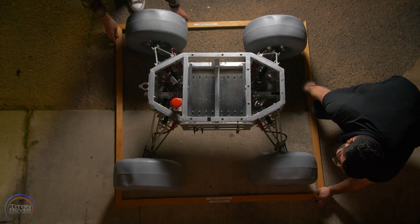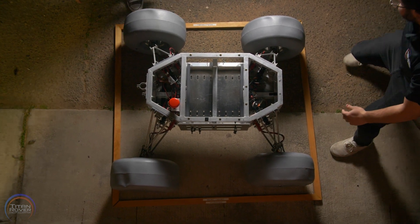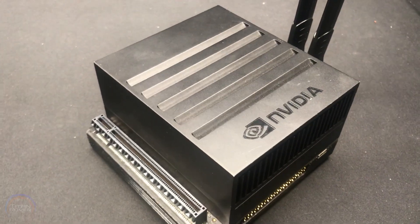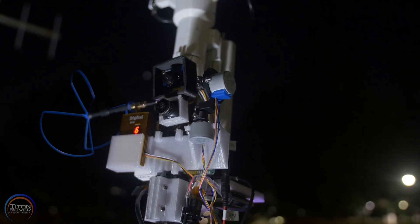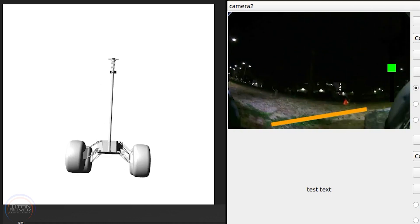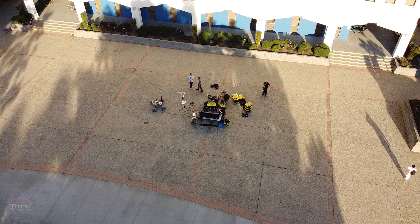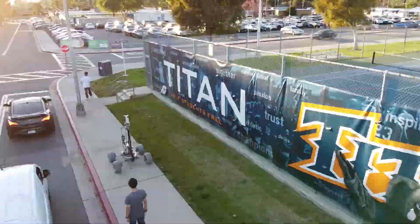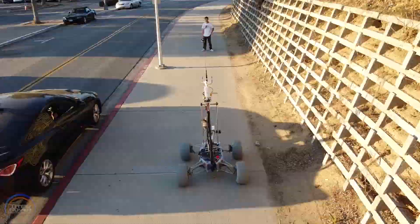We've reduced the size of the chassis to allow for the entire rover to fit within a 1.2 meter by 1.2 meter frame without disassembly. This year we've upgraded our onboard computer to the NVIDIA Jetson Xavier to ensure smooth operation from the base station. We've incorporated a pan tilt camera system mounted on our antenna mast, and overlaid IMU data on our camera feed for navigation through rough terrain. For that we use a 433 megahertz Yagi and dual band mobile antenna, which has given us approximately 1.6 kilometers in range through heavy interference on campus.